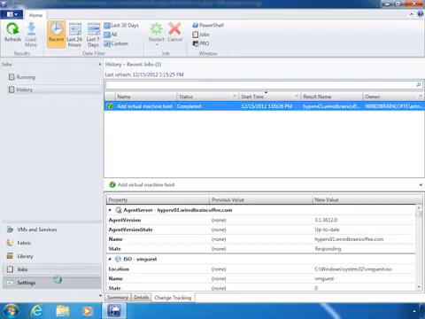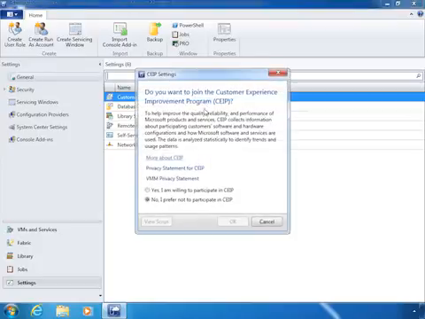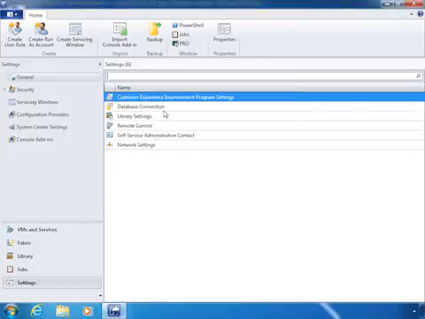Now down here where it says settings, this is where you're going to control all of the settings for your virtual machine manager server and your virtual machine manager environment in general. So on the left you have a bunch of nodes. We're going to start off with the general node. It has a couple of settings right now out of the box. Immediately there is the customer experience, if you want to change that, properties, and you can modify the settings if you want to. Everything's a right click.